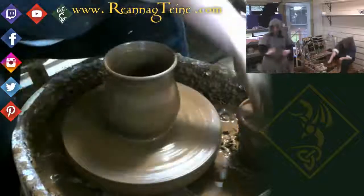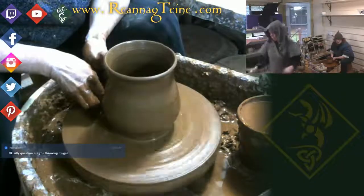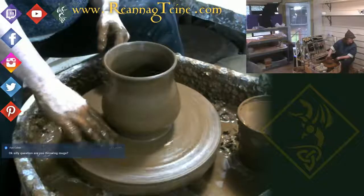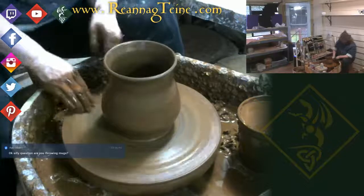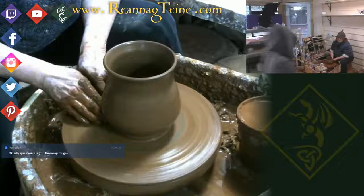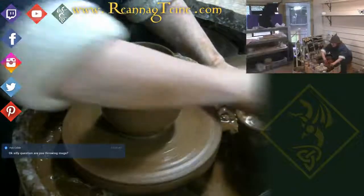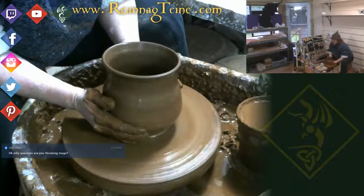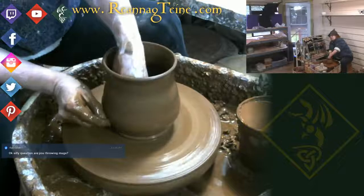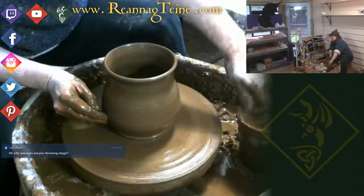Because this little yogurt container that you're using for the clay wash water, for the wax, is not cutting it. Okay, still question, are you throwing mugs? Yes, these are mugs. They're big mugs, the 28 to 32 ounce size. And this clay has a high shrinkage rate. It's what? 17%. Yeah, so they go down considerably. I know, they just look immense.